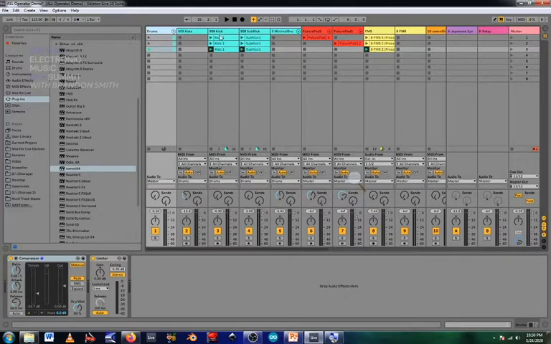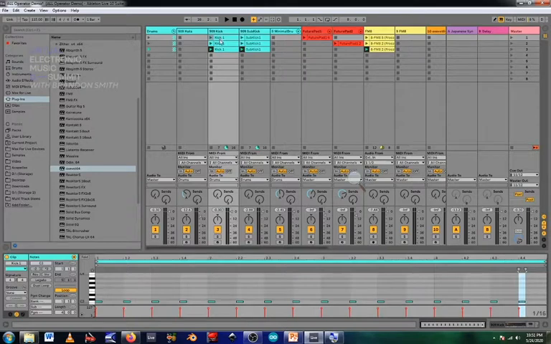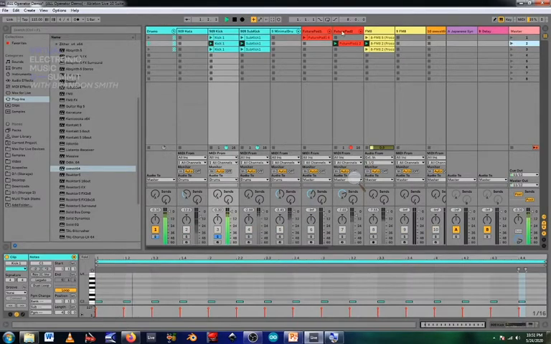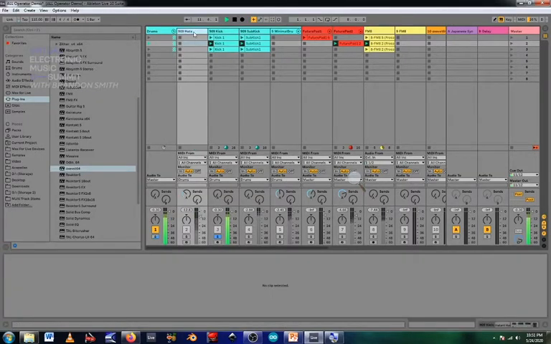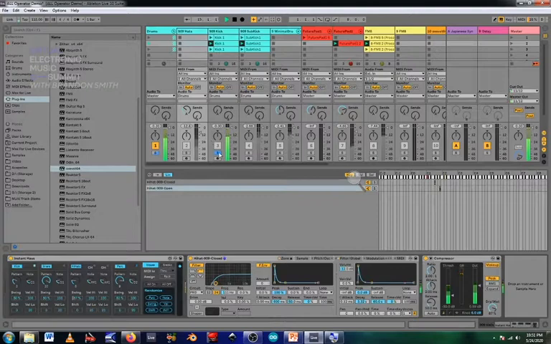So I ended up cheating a little bit, and you can see I've just got a couple of four on the floor kicks here. There's the regular 909 kick, and then the more subby version of it, which, when you put those two together, make a really good complementary pair. Of course, those are just about as plain and generic as you can get, four on the floor styles. And then the hi-hat track here.